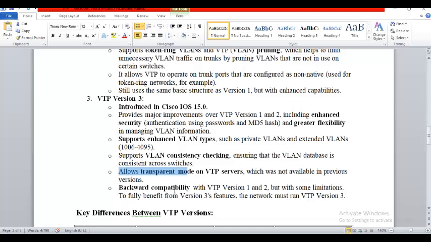But here you see, it's a server mode switch, but it is not a root switch, it's in transparent mode. This is something new, different. Only when I do the lab, you will understand this better. So these 2 points you need to remember.